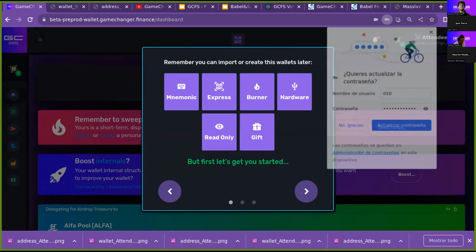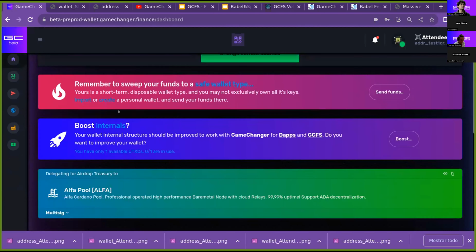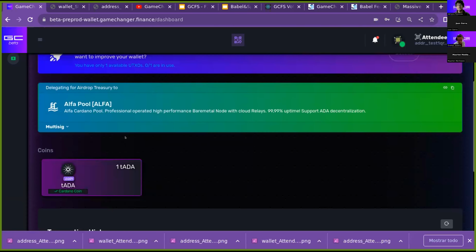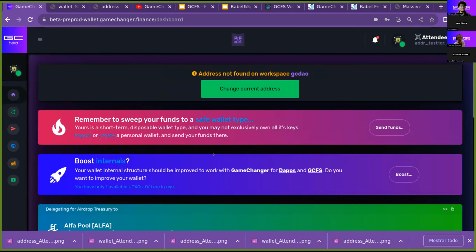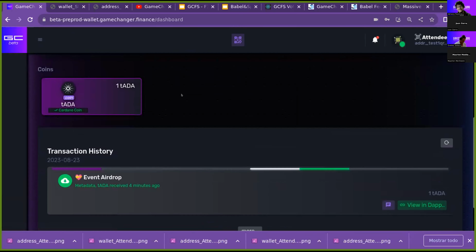Okay, here is one of the latest wallets. I hope it was on the example of the funding. Exactly. Yes, it was. So check this out. This wallet, this gift wallet that I've just opened, is already funded with 1 ADA. It's useless, but okay, we have funds now. We can add anything we want, NFTs, tokens, whatever.